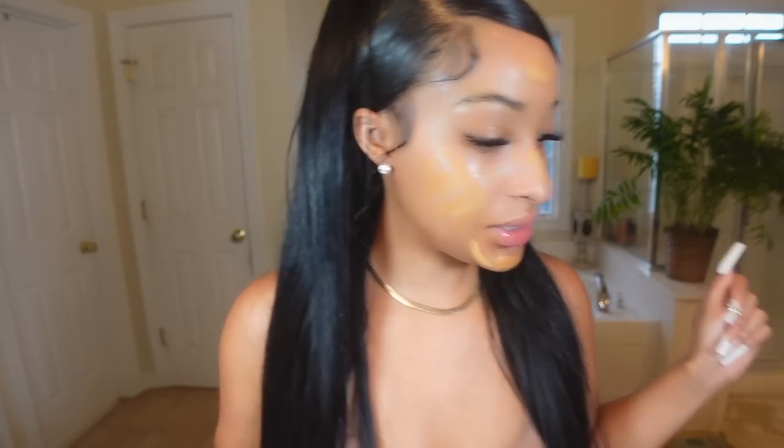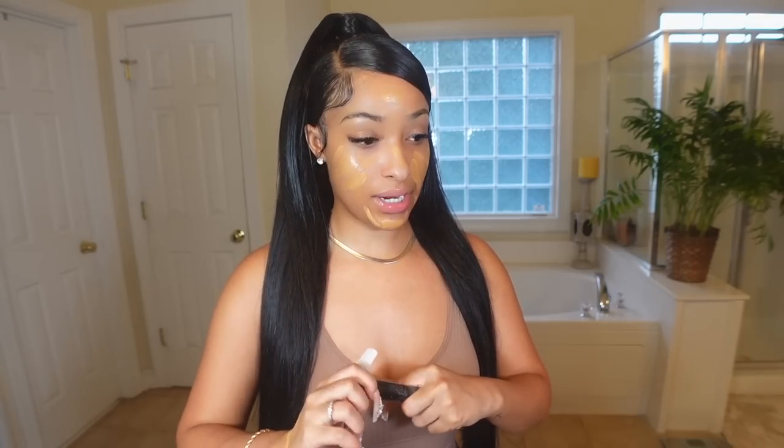So I like to just mix these together, and I feel like it just matches my face perfectly. This is the Estee Lauder one. See the difference in the shade between these two? But I like to mix them together. Now I can't find my foundation brush. Okay, so my regular foundation brush must be in my room, and I forgot to bring it in here. So I'm just gonna use this brush. This is definitely a powder brush. Definitely not the brush you're supposed to use, but fuck it.